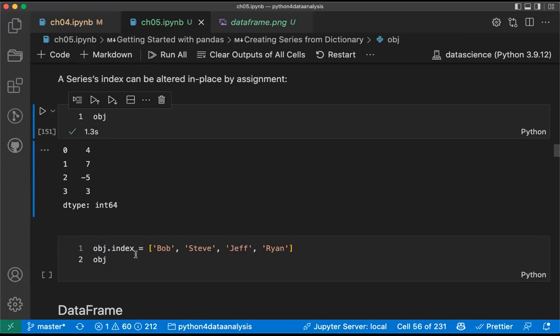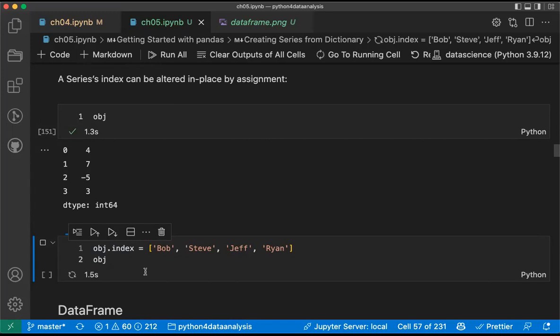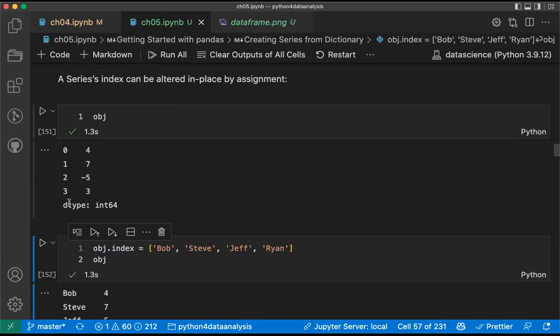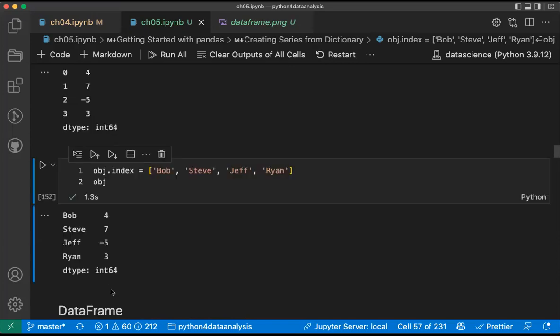Now we can say, okay, to this object.index, we assign new values. This means the index will now change from 0, 1, 2. We now have a new index. That's about series. Any question before we move on?